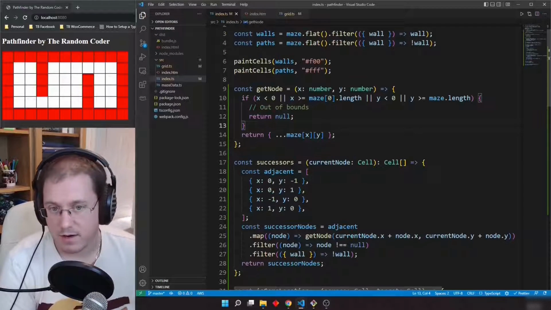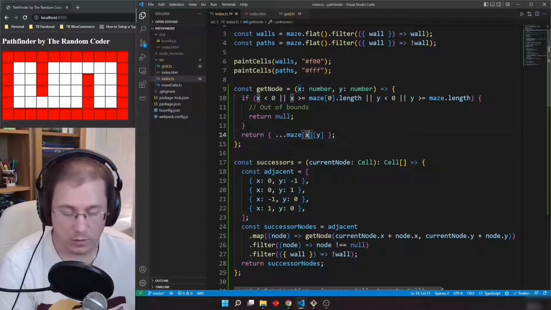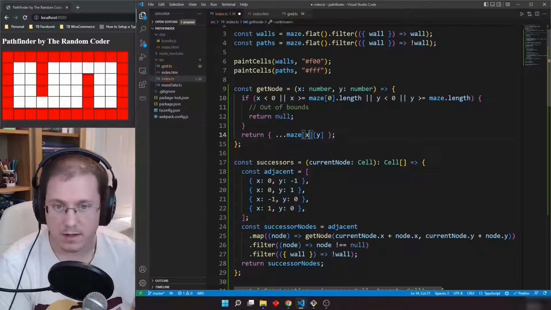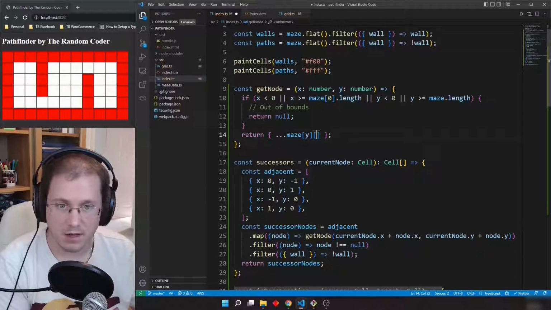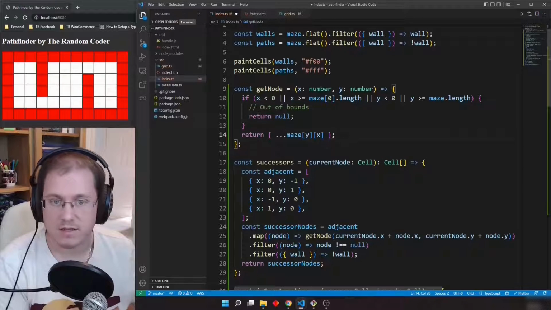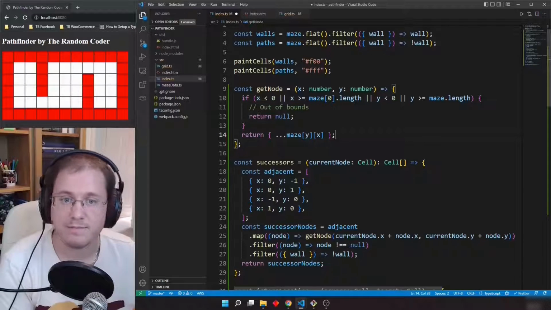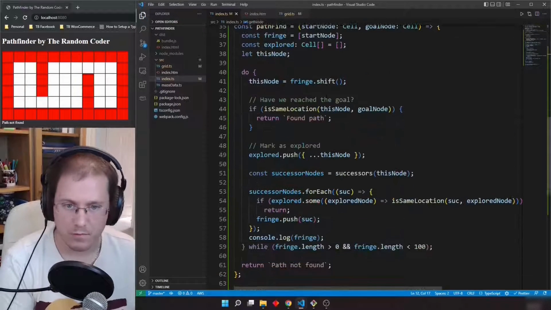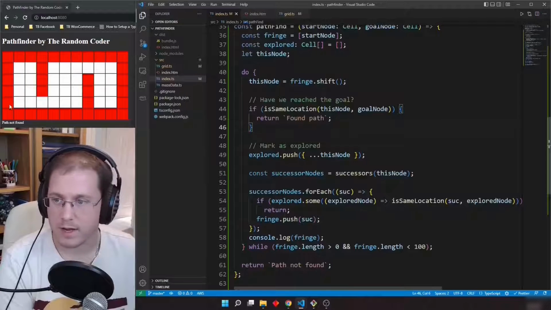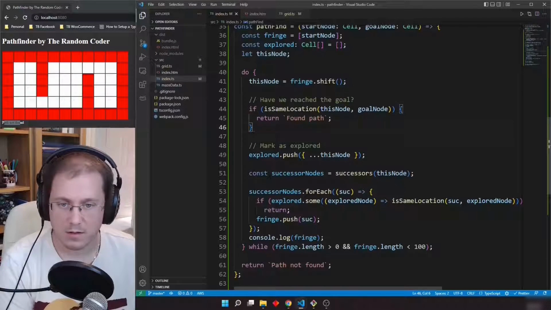Okay, so I just found a little bug in what I'd written so far. I got these coordinates round the wrong way. Of course the first argument, or the first array, is the row, and the second is the column. So just fix that. And now we're getting path not found, so that's fine.